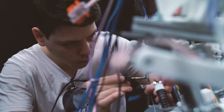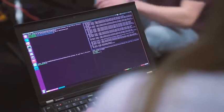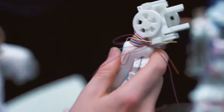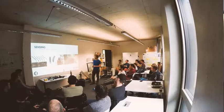So the vision behind Roboy really is to build a robot that's as good as the human body, because if you look at the human body, it's a marvel of engineering. It works extremely well, it's fast, it's agile, and it's completely silent. It repairs itself. How good would a robot be that it repairs itself? Right?